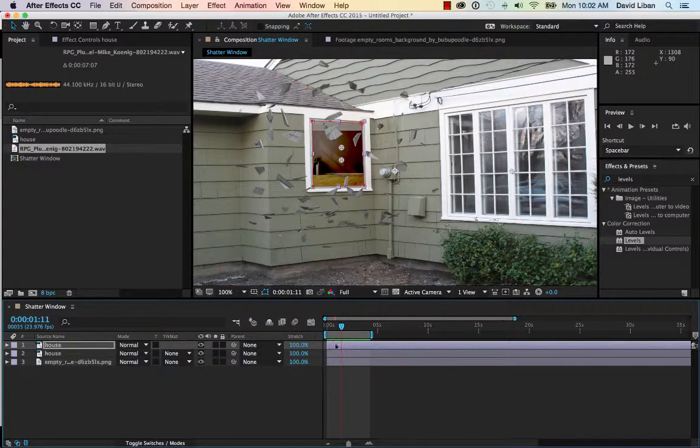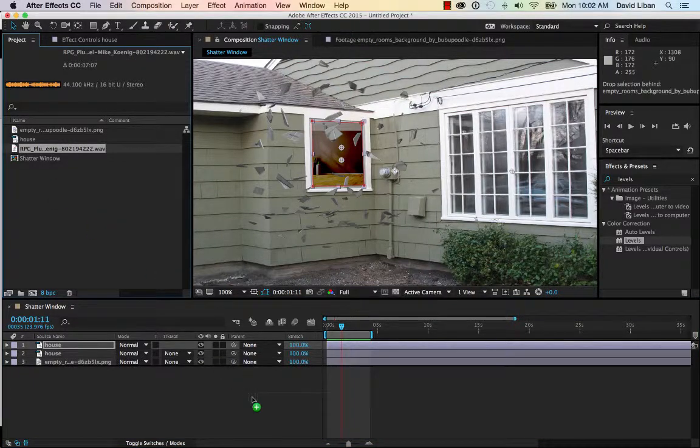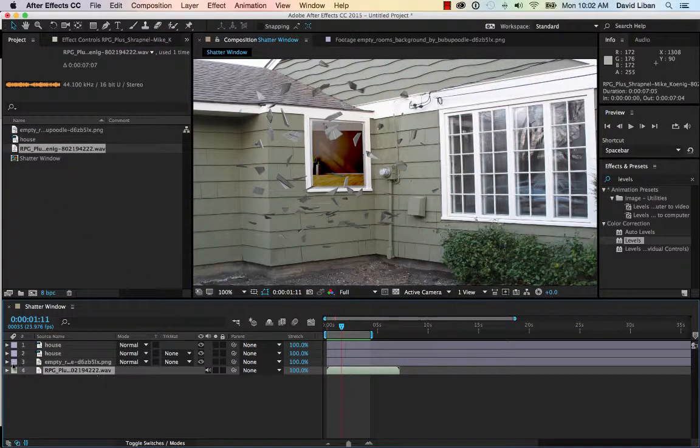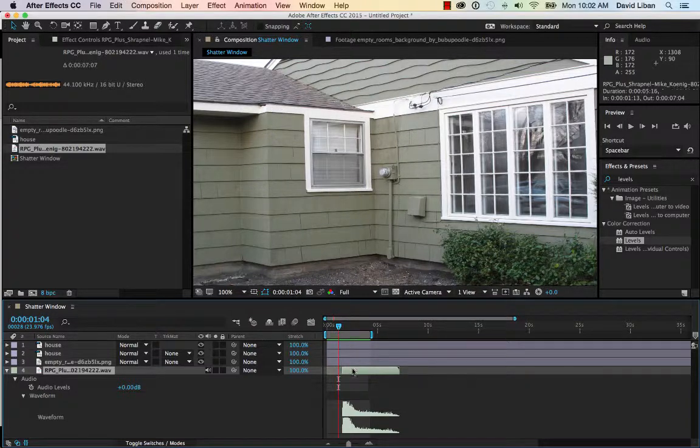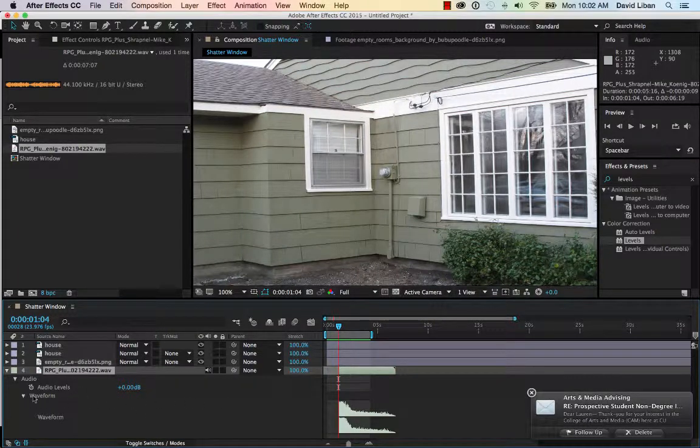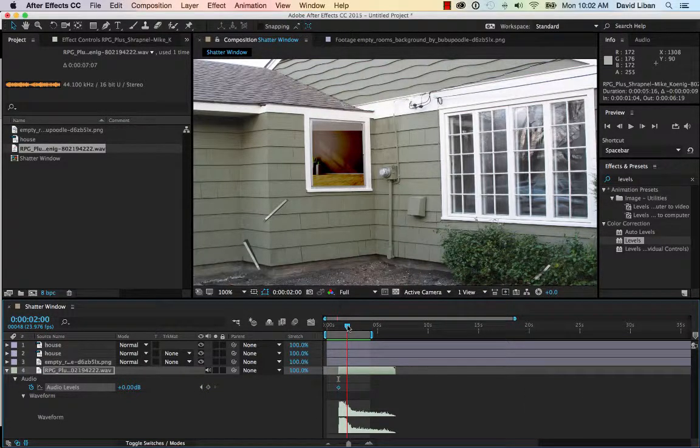So what I'm going to do here is I have a sound effect I'm going to put underneath here. And I'm going to twirl this down because I need to see where it actually makes the noise. So if I twirl down the waveform, this is really where it explodes. And so I'm going to edit the beginning here and see where the explosion occurs. Right about there. So I'm just going to move this here. And you can see the explosion lasts way beyond what I need it to. So I need it to fade out by the time over here, and everything's out of frame.